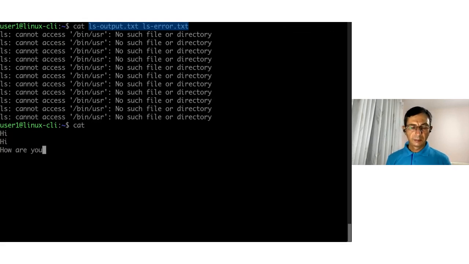And now I type another line and press enter. When I press enter, this line is being sent to the command cat, and the command cat gets it from standard input, which is the keyboard, and then sends it to the standard output, which is the screen. And so we see that these lines are double. The first line is typed from the keyboard, and the second line is the output from the command.